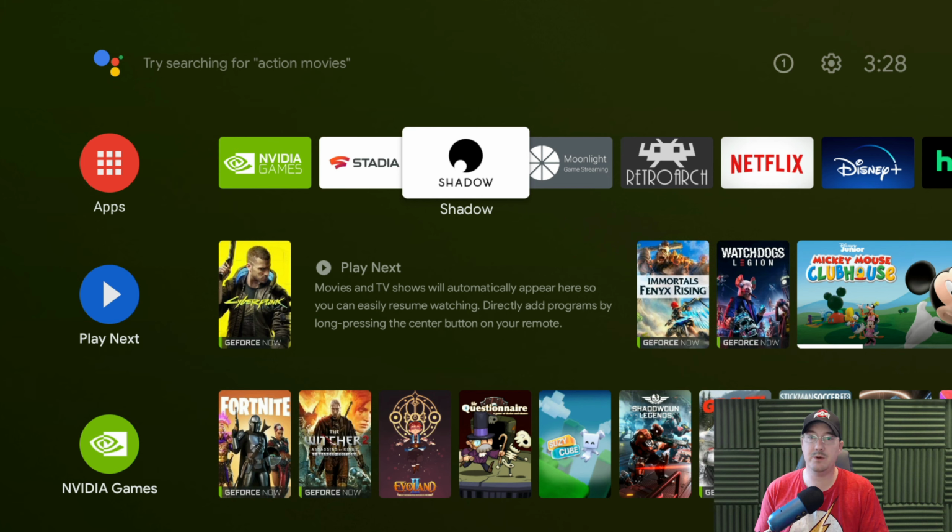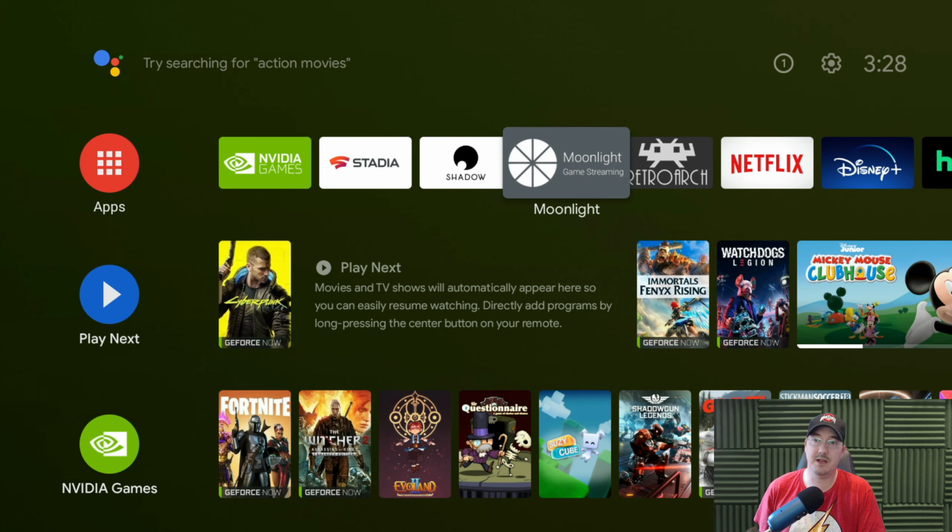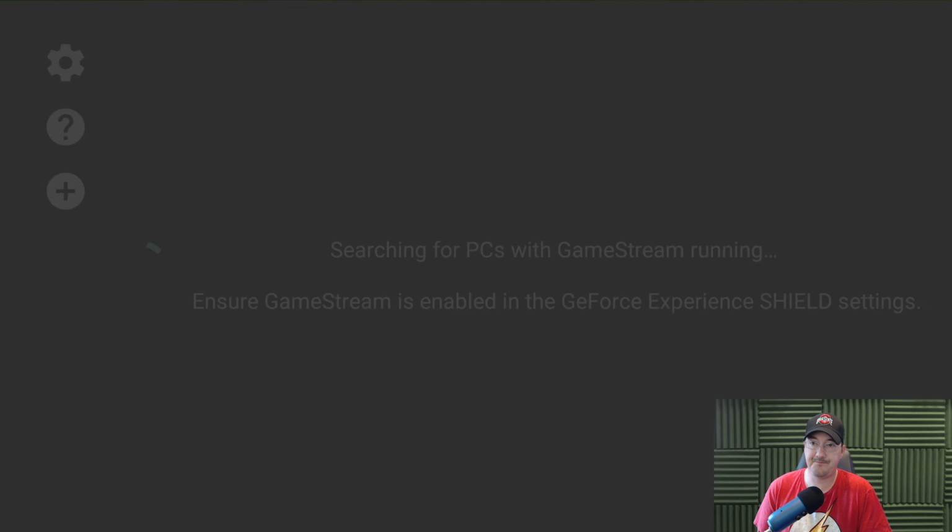But for everyone new coming to cloud gaming, which there's a lot of you, eyes on cloud gaming with Cyberpunk right now, I just wanted to show you the best device, though more pricey at $200 US, I realize, but it's still a lot less than a new console. And if you want to be able to play all of these services right on your TV or gaming monitor, honestly, this is the best way to go. It's going to give you the best experience and still a great price.